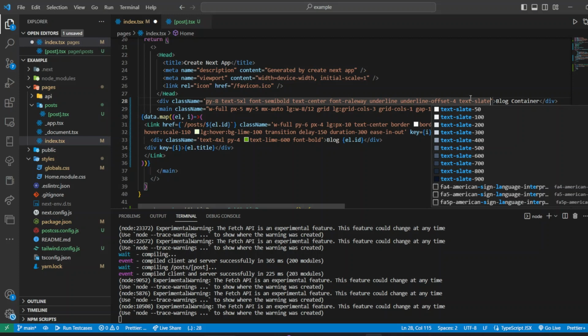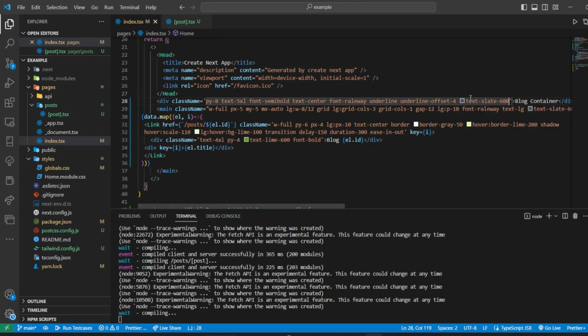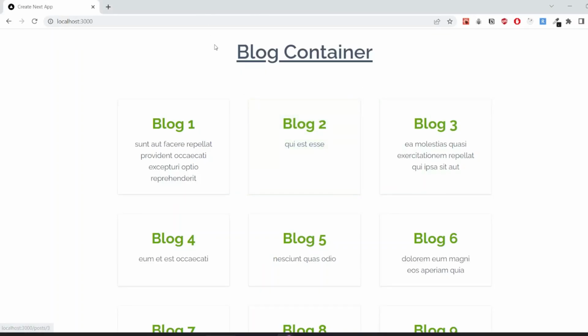Save it. If I check it now, you can see here the heading is ready on the index page.